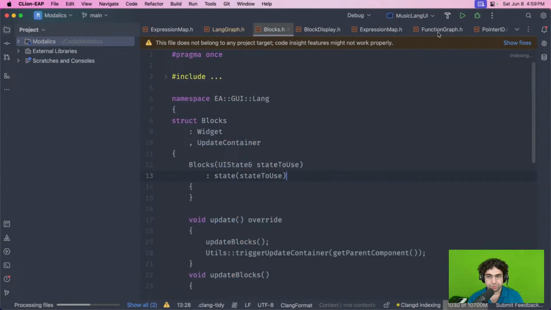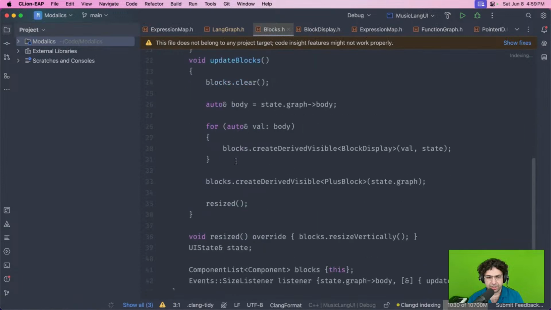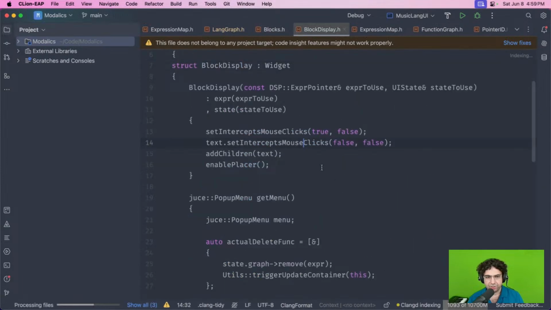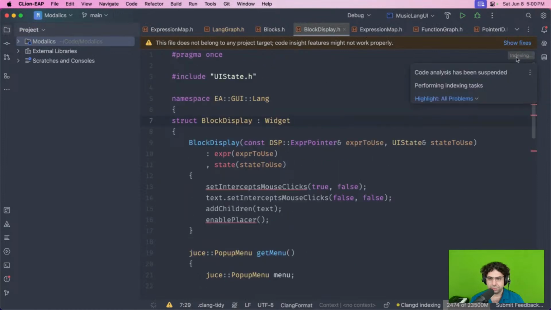Yeah, so now Blocks has a list of things, and it shows individual blocks called block display, and I need to redo block display so that it's closer to the design that I'm working with. Okay. Still finishing indexing.